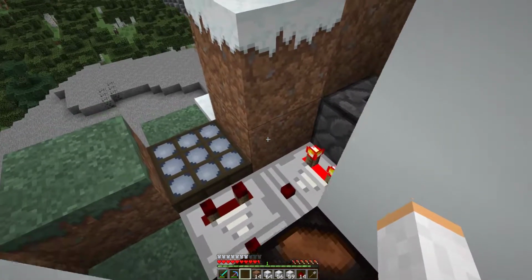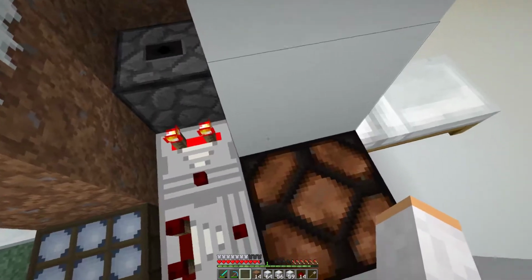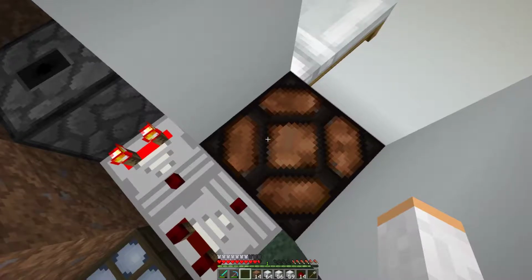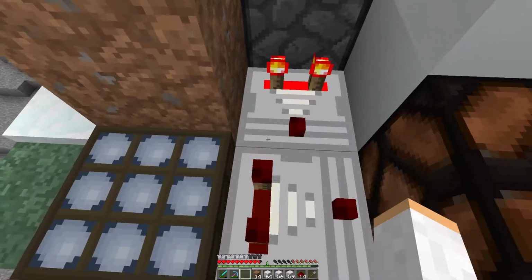All right, so this is going to be our setup. I actually forgot to grab the redstone, the daylight sensor. And this is going to be our setup. We have a daylight sensor in night mode going into a comparator which goes into the redstone lamp, and we have another comparator that's going into this comparator that's comparing off of this dropper, which has 104 items inside of it.